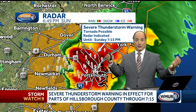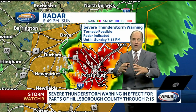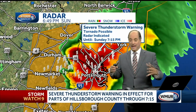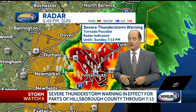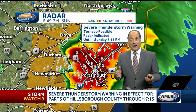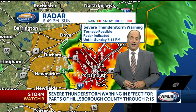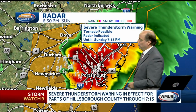It's inside, and it's low and inside. Basically, when you mention inside, Ariel, you're talking about the interior part of your home, because you want to put as many walls between you and the outside as you possibly can. So ideally, it's a basement. Get down low and get in the interior part of the basement. Don't go near any windows that may be looking up towards the first floor. Just want to get away from any of that, and also just try to get, again, low and inside. If somehow you're in an apartment building and you get another warning, and we'll probably have more throughout the summer, maybe even another one in the next couple of hours, see if you can get down to the lowest floor in that apartment building.